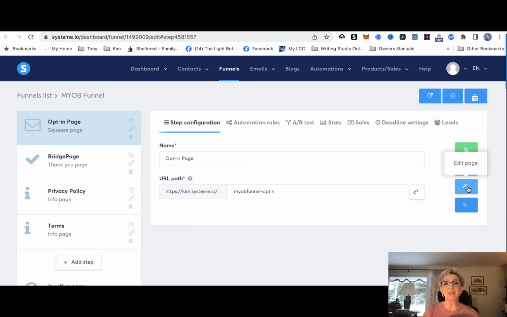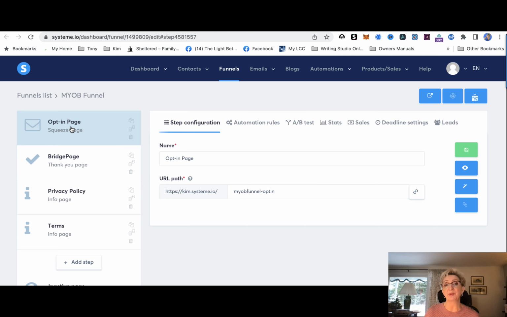But before I do, let me explain a little bit about this particular funnel and also the interface that you're seeing here. So first of all, we have 4 pages in this funnel. The first one is the opt-in page. That's the one we're going to be looking at in a few minutes, and also the one that your leads are going to see when they click on your link. So if your link is in TikTok or Instagram or Facebook or YouTube or wherever your social media platform is where you're driving traffic from, the opt-in page is going to be the first thing that your lead comes to when they click on your link.